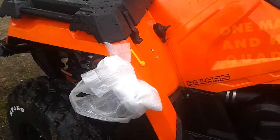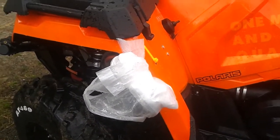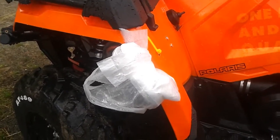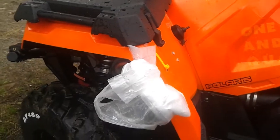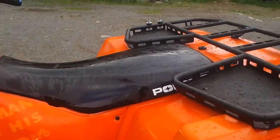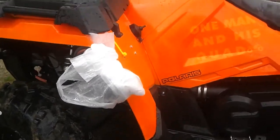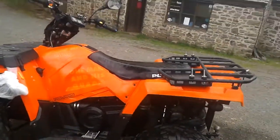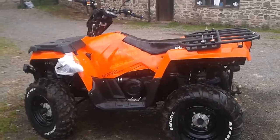One thing to mention before I started: I've bagged off the air intake. If you have chosen to snorkel the ATV like we did in the previous video, it's well worth doing — you don't want any water going into the airbox. Even though the airbox is under the seat, chances are some moisture could get up there, so just bag it off before you start spraying it down. As you can see the bike is now sprayed down. Annoyingly, it's just started to rain, so that could have done the job for me.